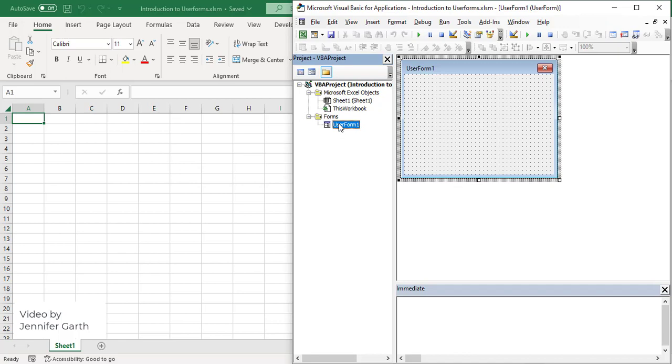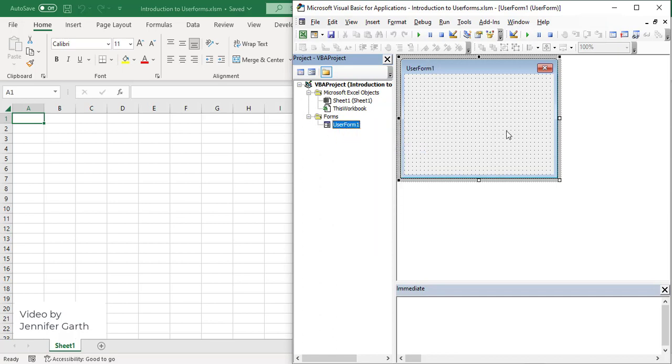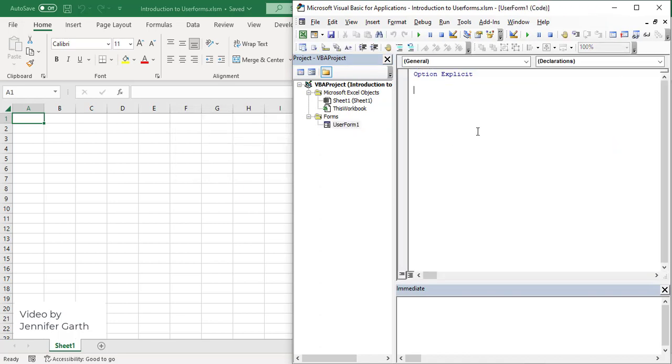So you see the user form was created here, and if I right click, you see I have an option to view the code or view the object. So this is the object that we're looking at right now, and the code is the code behind the form that allows us to add some functionality to the code via VBA.